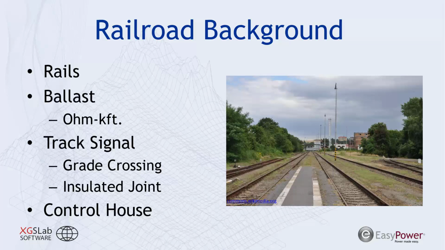One thing about the ballast of a railroad is that it often has an ohm per kilofoot value, and they provide this resistance because of their track signaling systems. Trains can use the tracks themselves in order to communicate or control different aspects of train occupancy, or the grade crossing predictors that can indicate the speed of a train and determine when the arms across a road should come down to prevent traffic from going while the train is in motion.